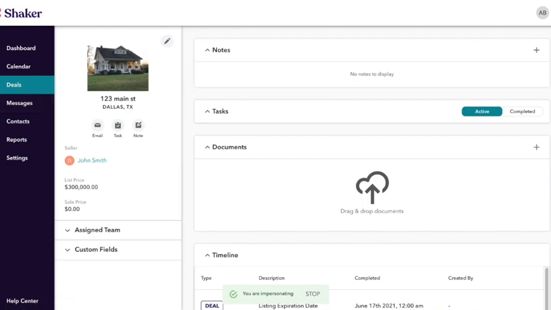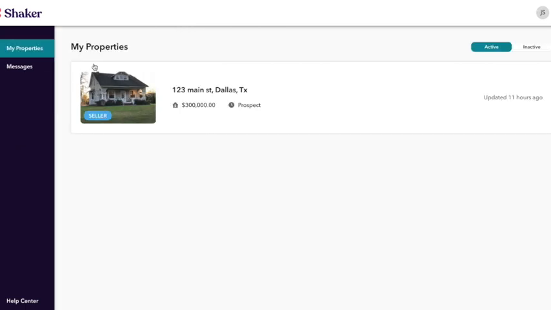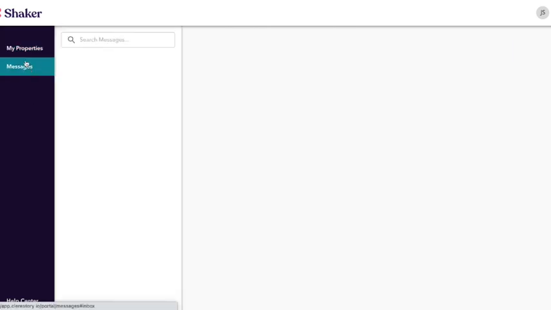So I actually have opened John's client portal in another tab. This is what John would see when he logs in. So if he has multiple properties, he could see them, as well as any messaging. If we had emails back and forth that the system had pulled, he would be able to go ahead and look at those so he can revisit anything.